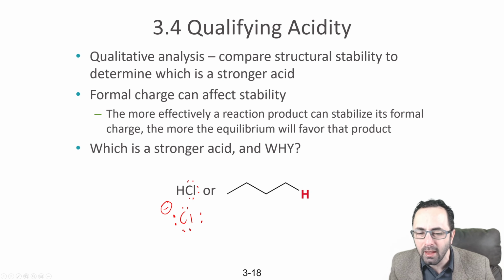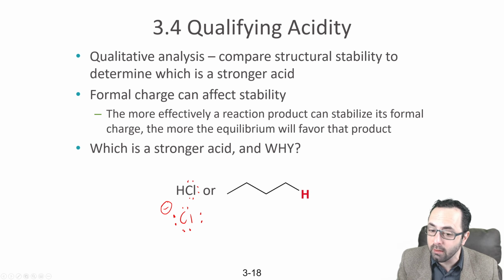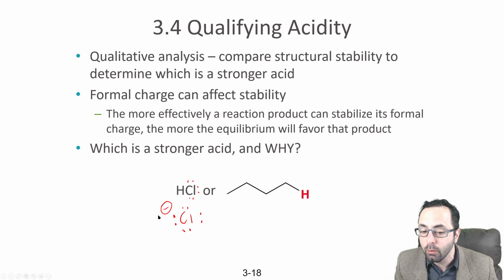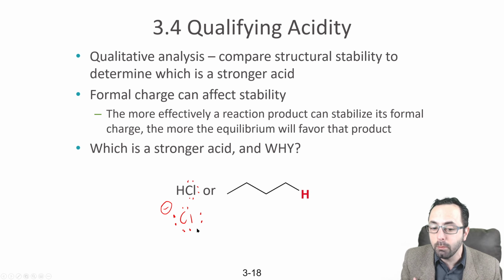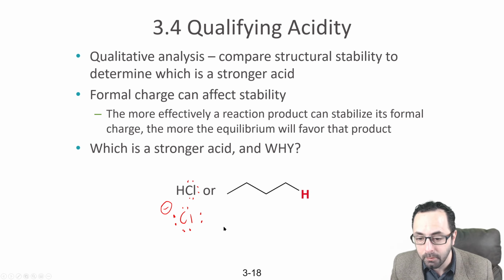Fortunately, chloride is quite an electronegative atom, and that is important. It means it holds on to its electrons tightly. And that is what we mean when we say that it stabilizes a negative charge. It can keep that negative charge without necessarily reacting and making a bond to anything.